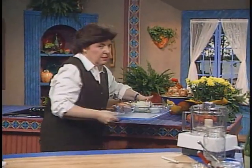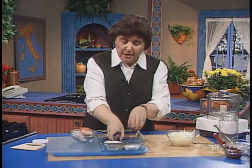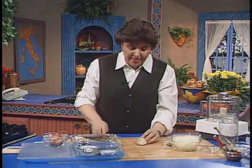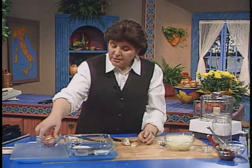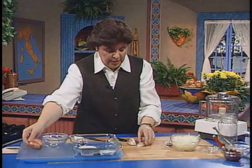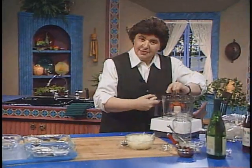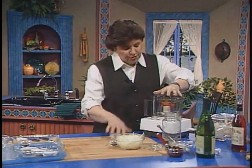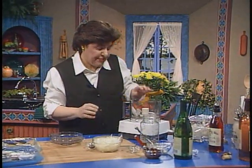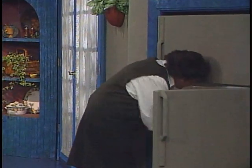Let me talk to you about those pork tenderloins. First of all, we want to make something that's going to go into the pork tenderloins themselves, and that is a paste. This is a shallot — they are a cross between an onion and a garlic. I'm just going to take a whole shallot and put it in a food processor. If you don't have a food processor, you'll have to use a blender or do it by hand, but you'll need to mince it very fine. So that's in there, and now we need the rest of the ingredients.